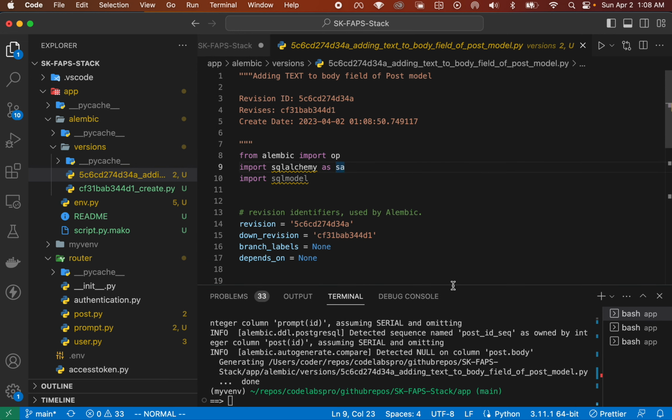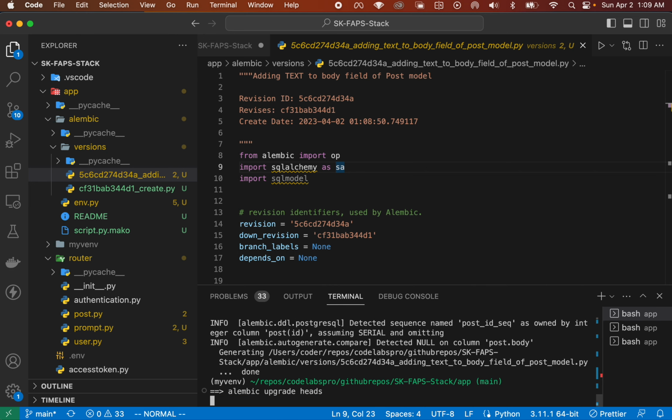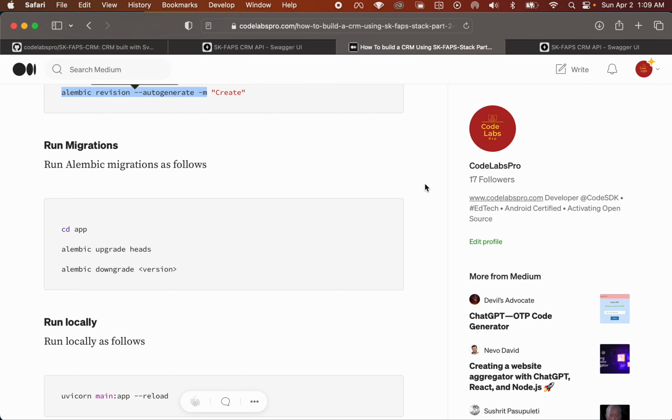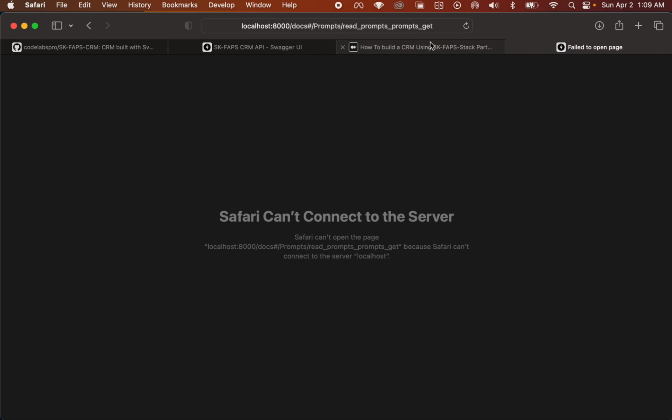And now we can run the migration using Alembic upgrade heads, and that ran the migration. So we could actually just see if the migrations ran correctly.